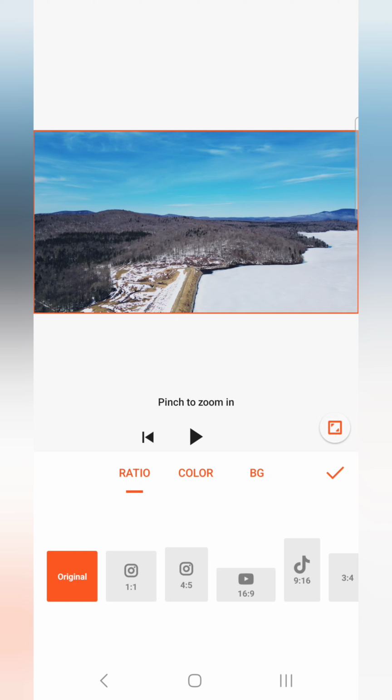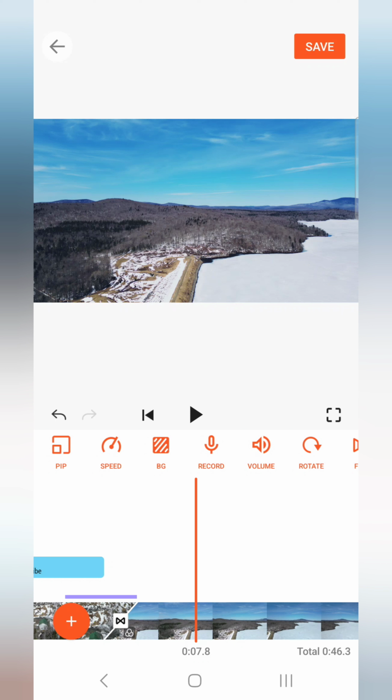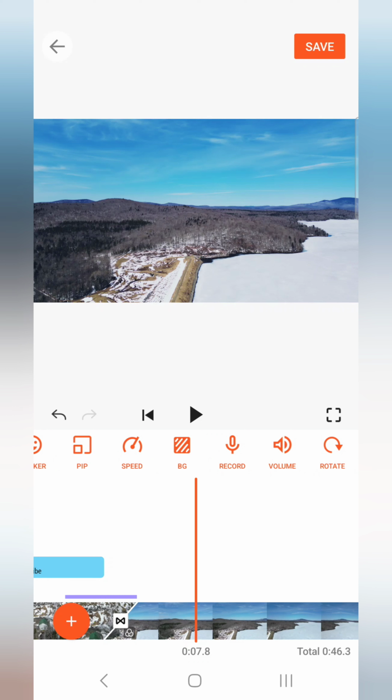So record. If you want a voiceover, I'm not even going to click on it because I'm actually speaking on it right now. But if you've got a bunch of videos and you just want to talk, like what I'm doing with recording my screen on my phone, you'd be recording the screen in the app, and you just hit the record button. And then you also have the option of the volumes. It's going to vary the volumes between the different things that you do, and you can also flip. I haven't even experienced this or fooled around with it too much, but let's just see.